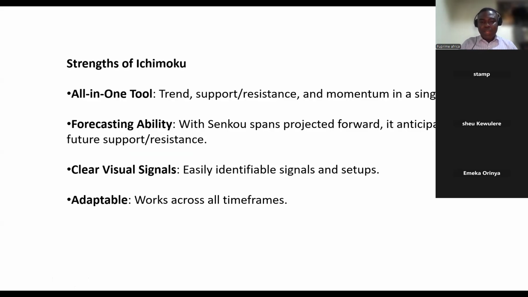So with Senkou spans projected forward, it anticipates future support and resistance. Clear visual signals, easily identifiable signal and setup. So it's very easy to identify your signal and setup with this indicator. Adaptable, it works across all time frames. Though I would say be careful of lower time frames like 5 minutes and 1 minute. From 15 minutes and above, it's just good to go.